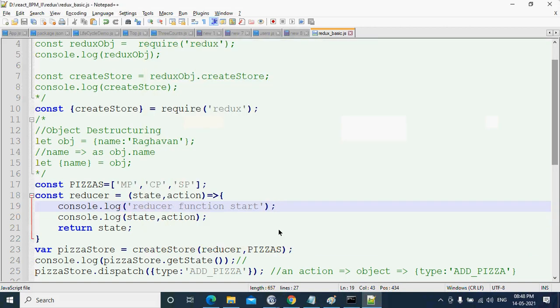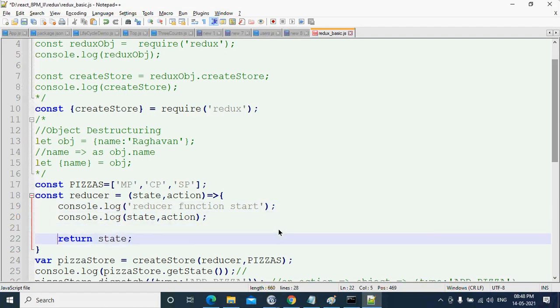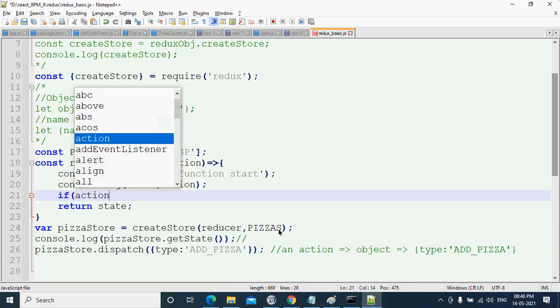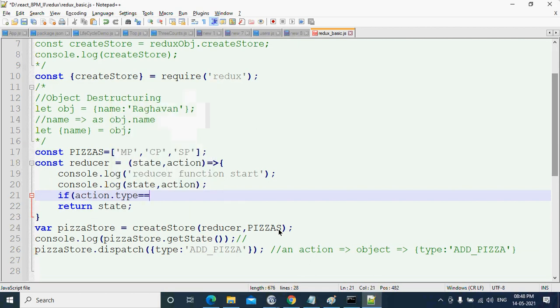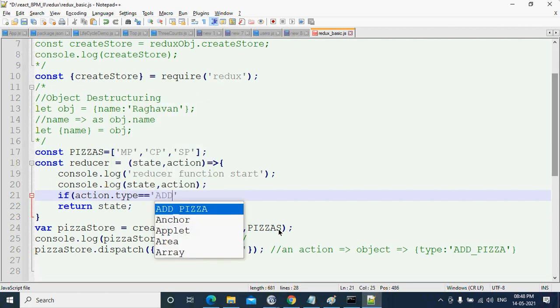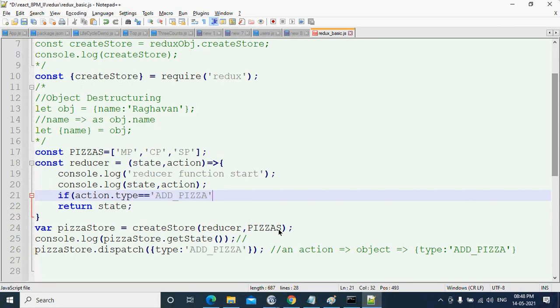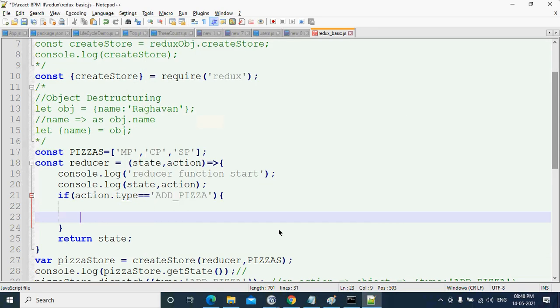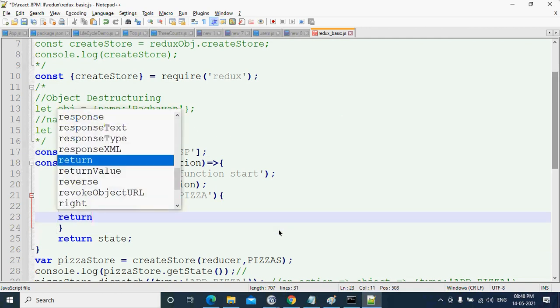So now for this add pizza, are we performing any logic? No, right? Okay, so how are we going to do it? If action.type is equal to add pizza, I am going to update the state, right?